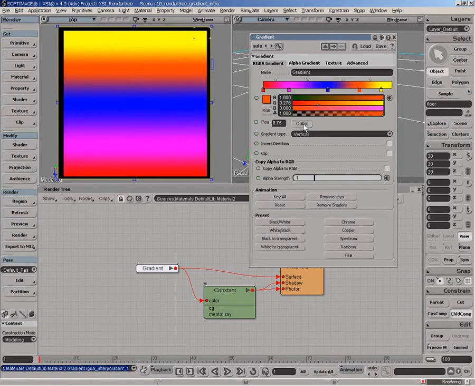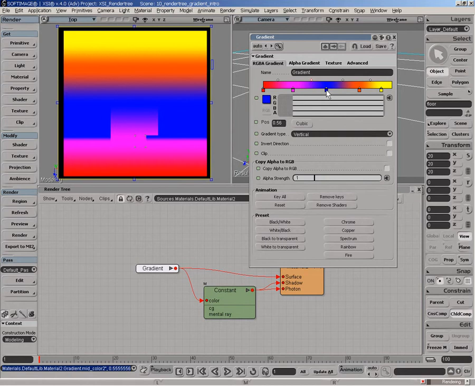Obviously cubic produces a much better interpolation, and it is set by default. Unless you really want a linear interpolation, I would suggest you leave it on cubic. Now the other part of the marker is what we call midpoints. We can compact the interpolation to one side or the other in order to create a very sharp transition, for example. These midpoints are really considered as being other markers, so it allows you to control the way the interpolation is being done between two markers.